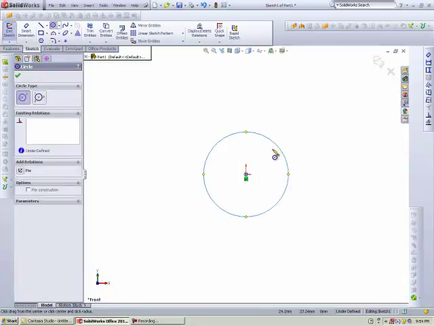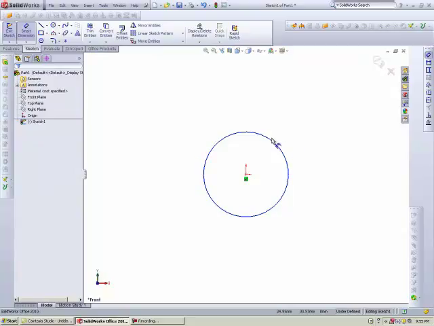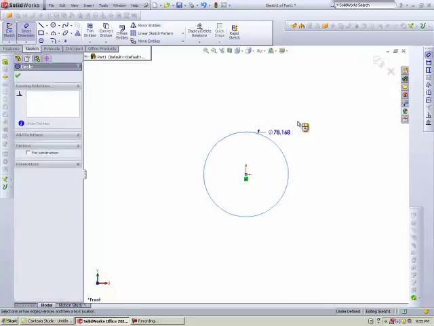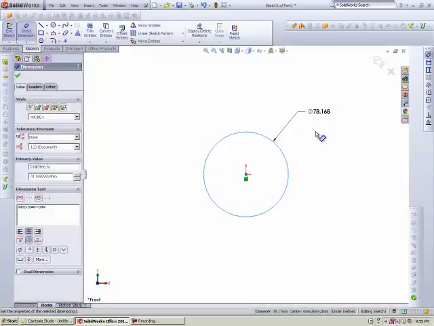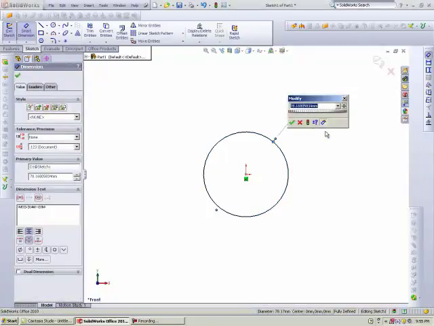We're going to left click to select the Smart Dimension sketch tool up here. We're going to click the circumference of the circle that we created and enter 10 millimeters in the Modify Dimension text box. Select OK.